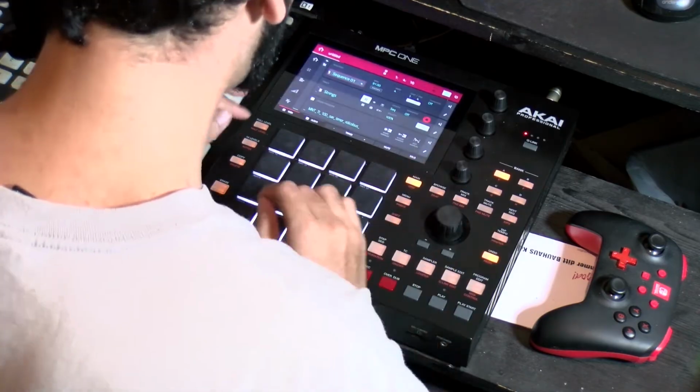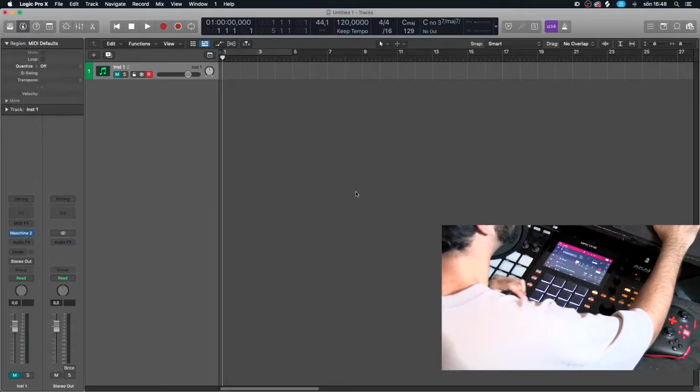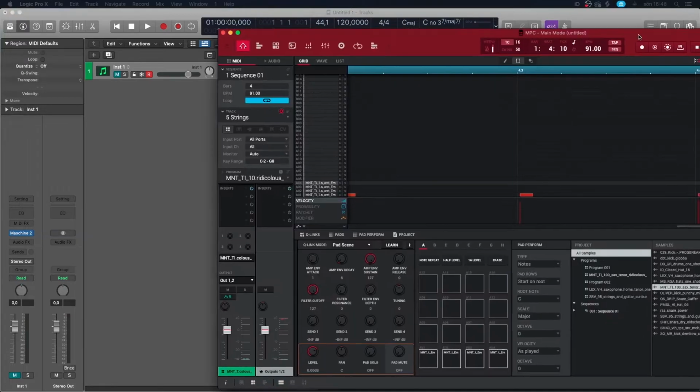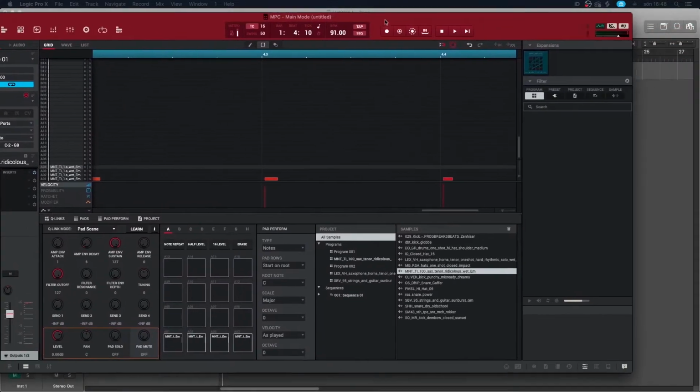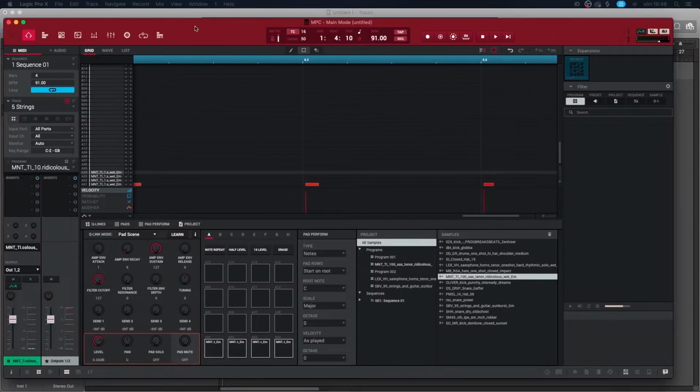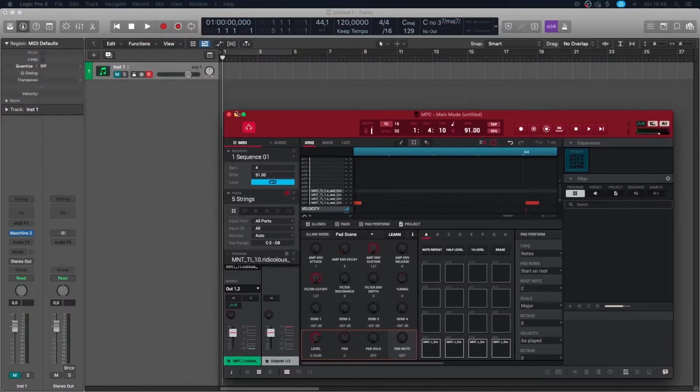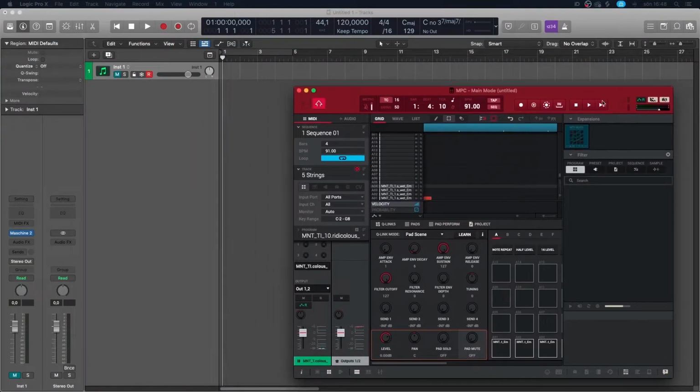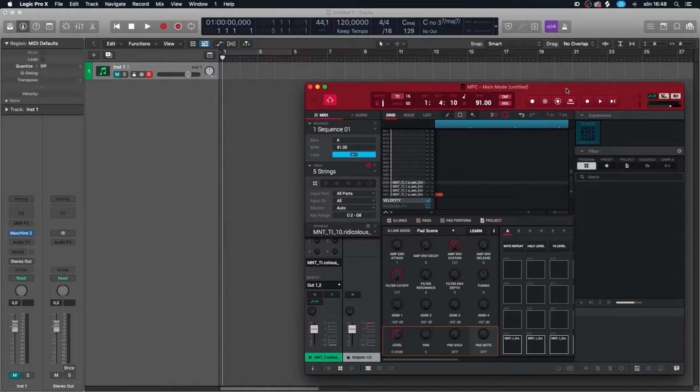Here is Logic Pro, and Logic Pro is my DAW, my digital audio workstation. And here you can see a little bit of MPC software as well. I try to make it smaller because right now I don't need a big picture. And I'll go back to track 1. That's my hi-hats. But track 3, that's my kick.